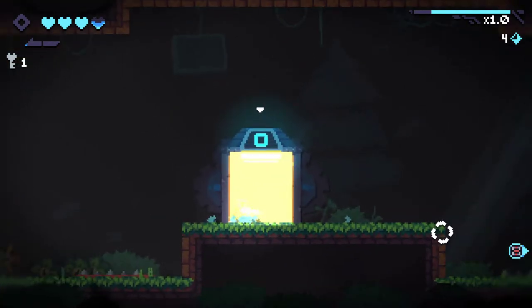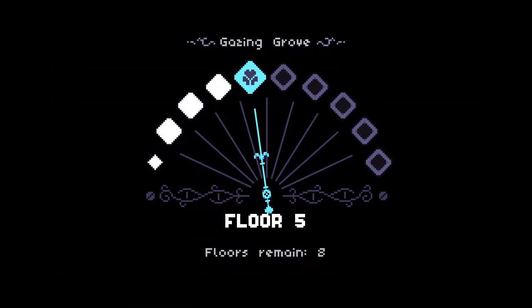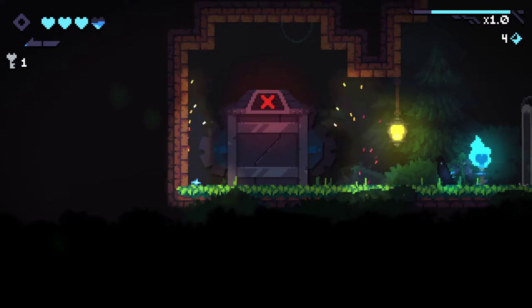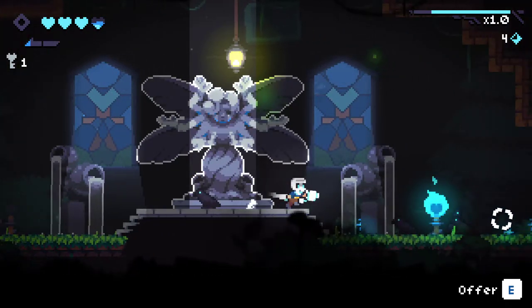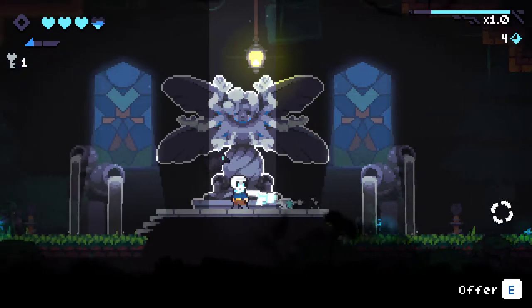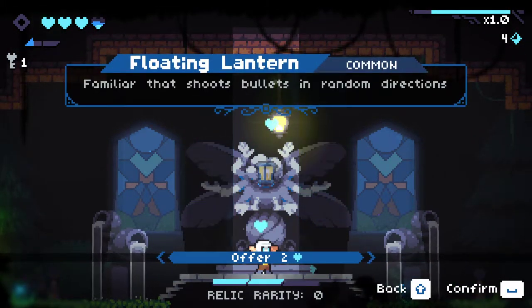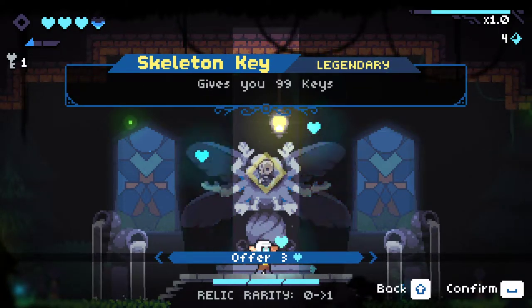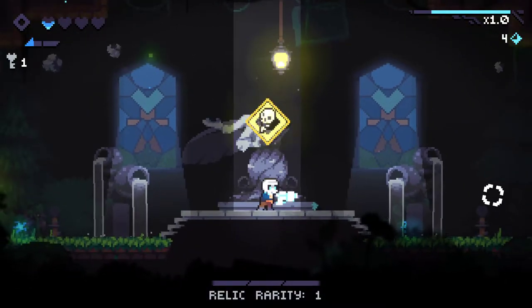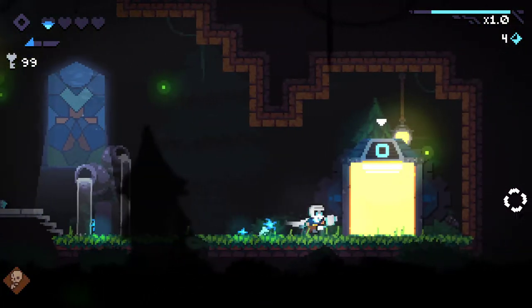I'm not gonna go for that room. This is difficult enough with enemy HP up. For me to actually go into a curse room, because like I said before, blessing and curses in this room are not balanced. That needs to be balanced. Familiar that shoots bullets in random directions, gives you 99 keys. Let's go crazy, give me that. Give me that, 99 keys, yes, please.